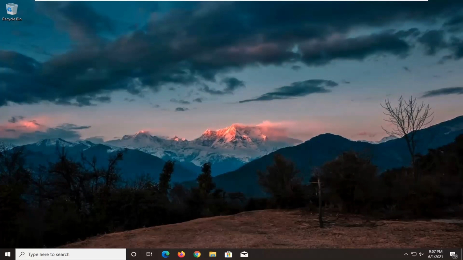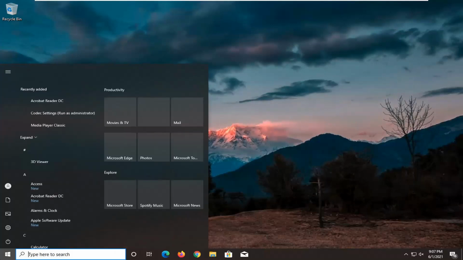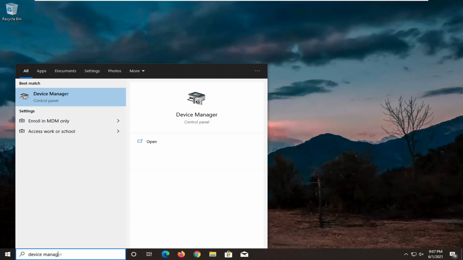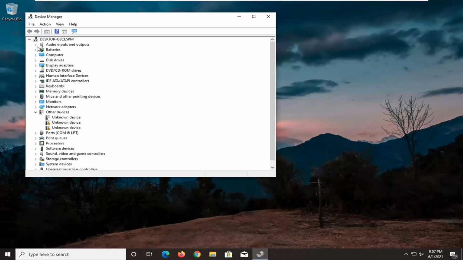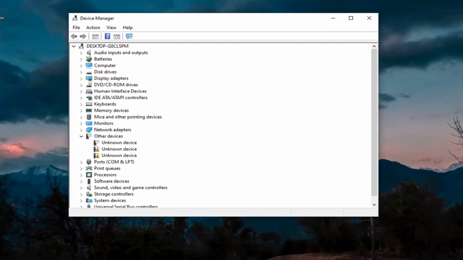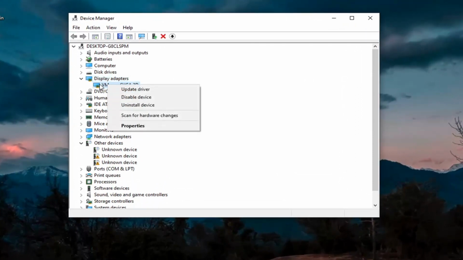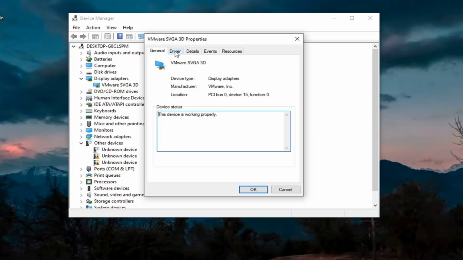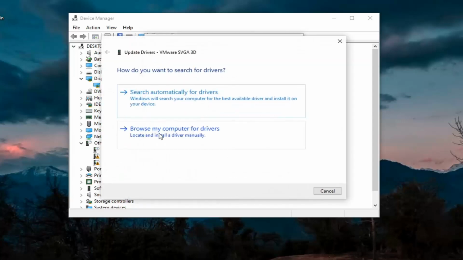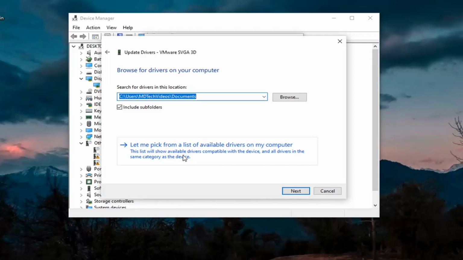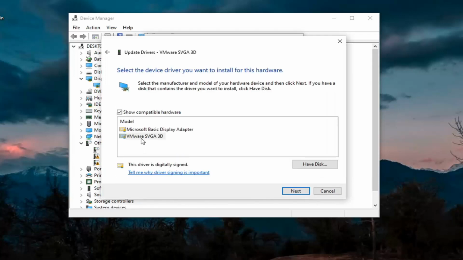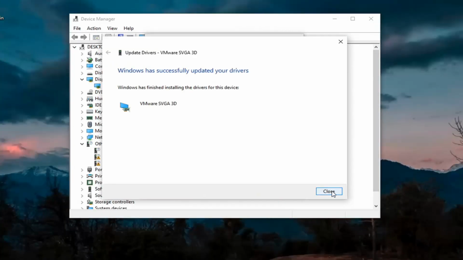Another thing we're going to do, actually two more things in Device Manager, so we're going to head back over to the Start menu and we're going to go ahead and open up Device Manager here. We're going to first expand the display adapter section here. Right click on whatever display adapter is listed under there and select Properties. Select the Driver tab and then select Update Driver. Select Browse my computer for drivers. Again, let me pick from a list of available drivers on my computer. If you have a manufacturer specific one, I recommend going with it. Otherwise, you can use a generic driver if there's only one option available. Select Next. And then click on Close.